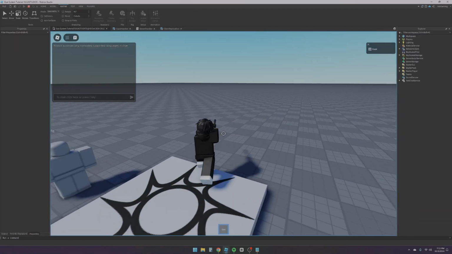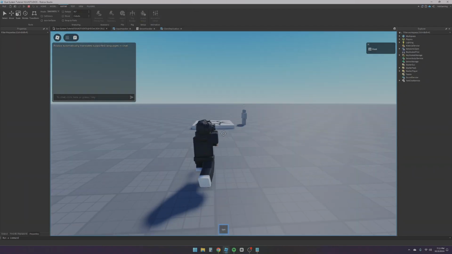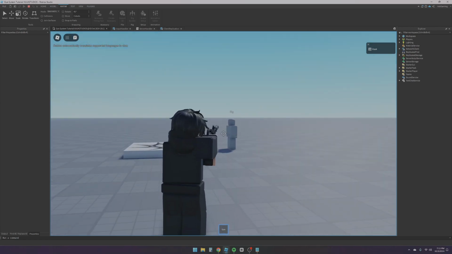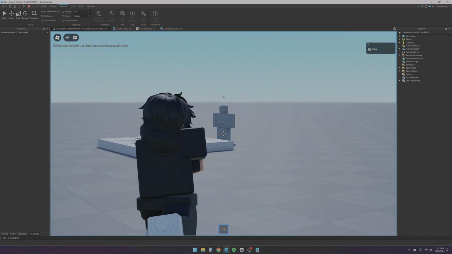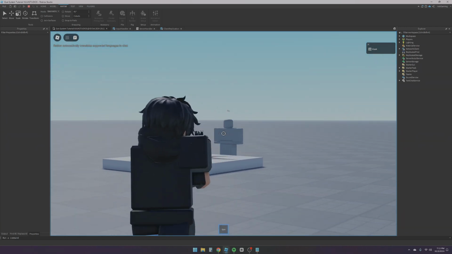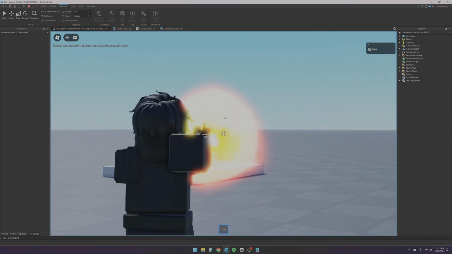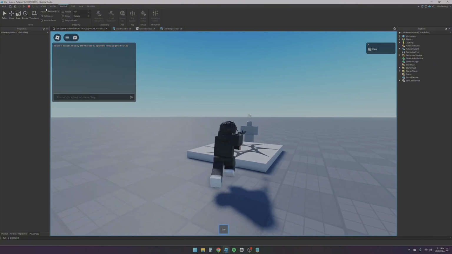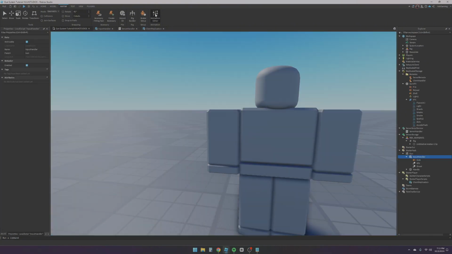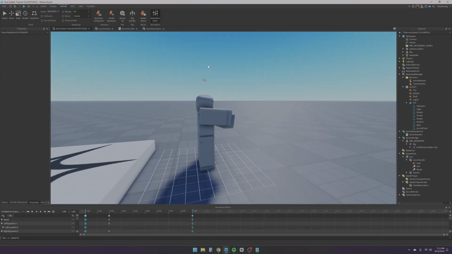And right now, what should happen is boom. Okay, there we go. So right now, we can zoom in with our weapon. As you can see, we kind of have an aim down sights thing, which is pretty cool. So we can do boom. See, the bullet lands right there, and we can even have an animation for the zooming in sights right here.